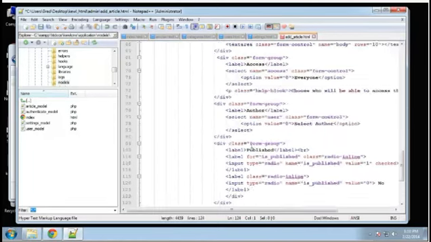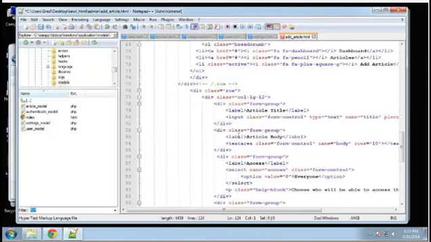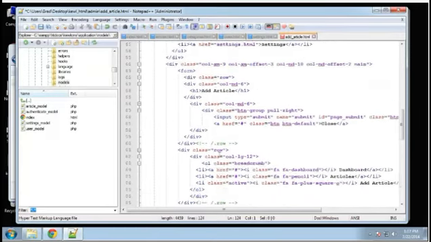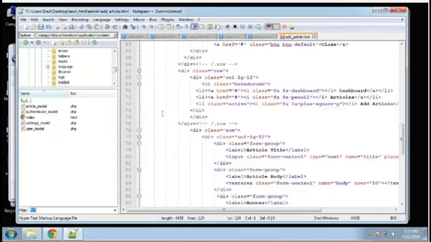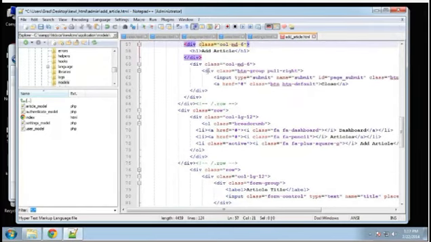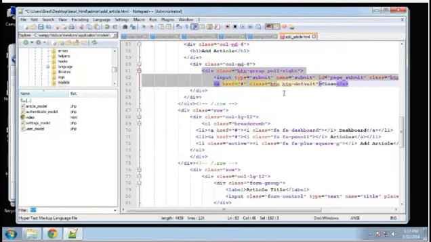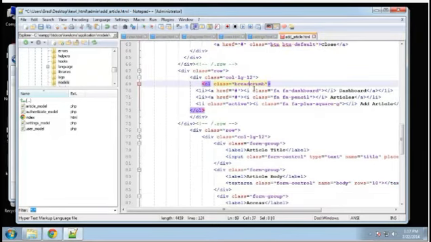Okay, so basically we just have a form. We have our title, we have the submit buttons, and then I have a little breadcrumb area where it's just going to have a link to the dashboard, to the main articles page, and then this just tells us we're on add article.